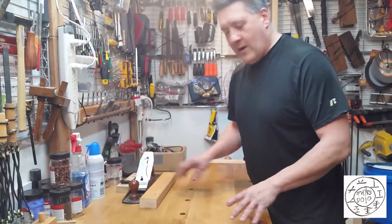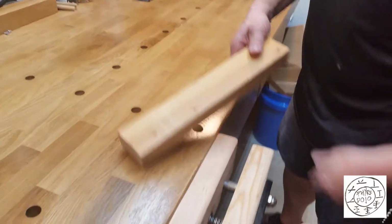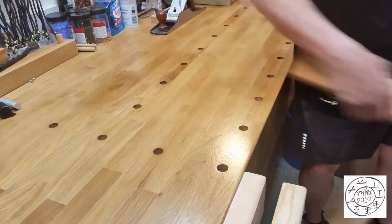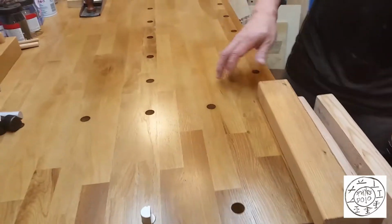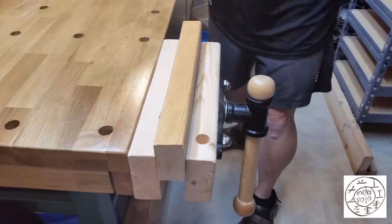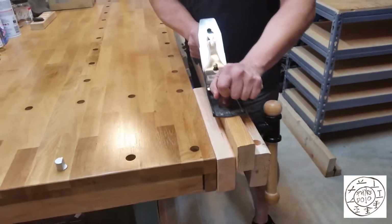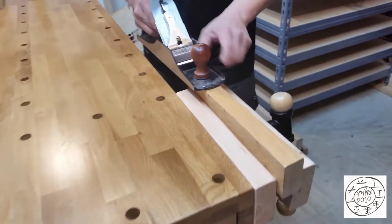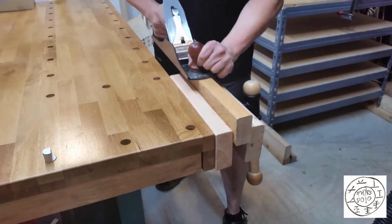What was always very hard was to hold a piece down while you're trying to work on it. So for example, this 2x3 pine stud, right? I used to have to figure out ways to secure it to this bench. And it was really, really hard, and it wasn't always perfect. But with a woodworker's bench and vise, you could just open this up, pop this in here, and you're ready to work, which is really amazing. And then you can take your plane, right? And you can get to work. There we go.